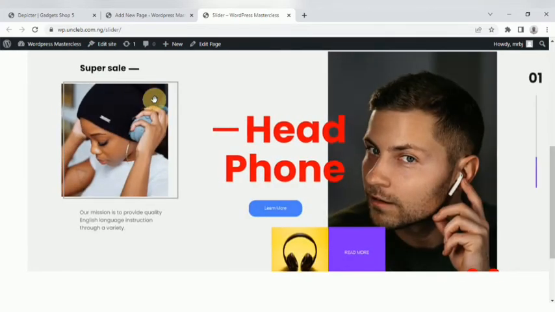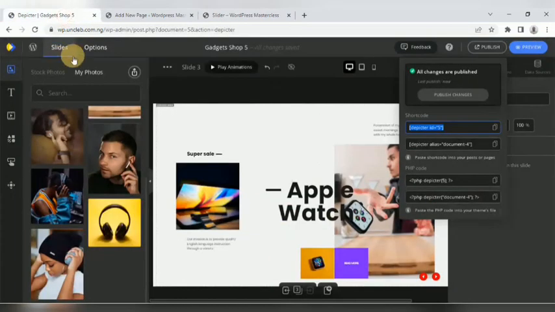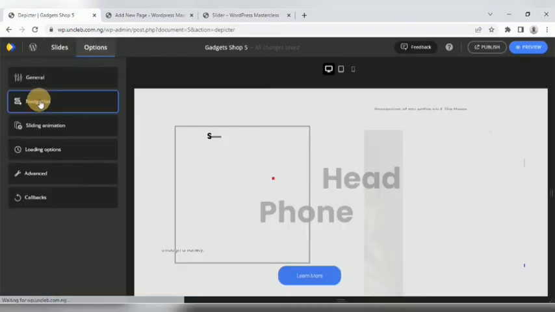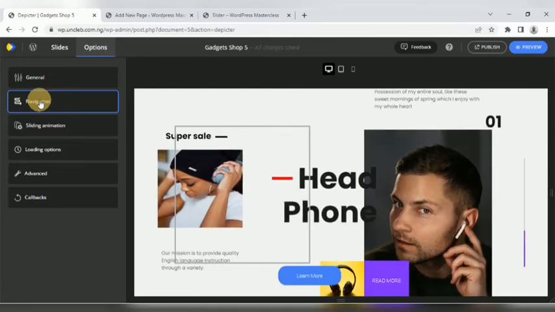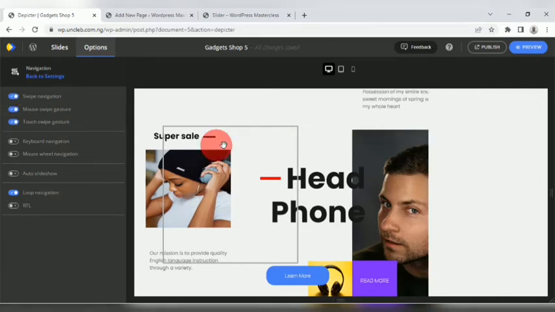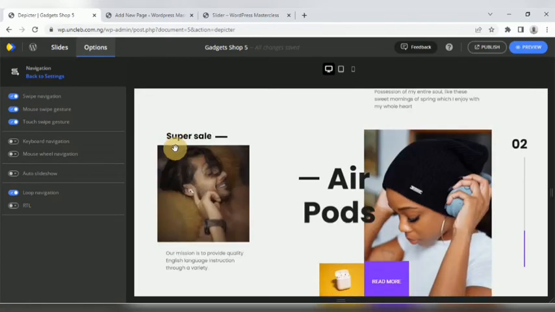And one thing we can do, so go back to Depicter, and once you are done with all of this, if you go to options here, you'll see here we have navigation. So we can go to navigation and you can see swipe, the mouse swipe gesture, which means if we swipe like this, the sliders will change. But one thing we didn't enable is this.